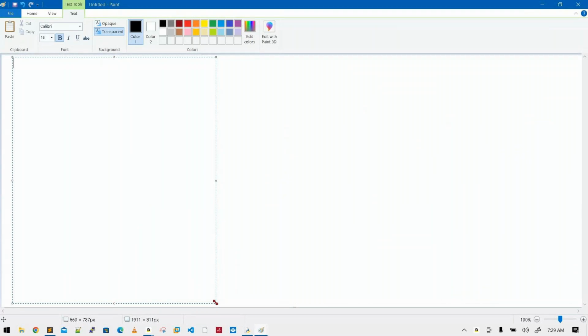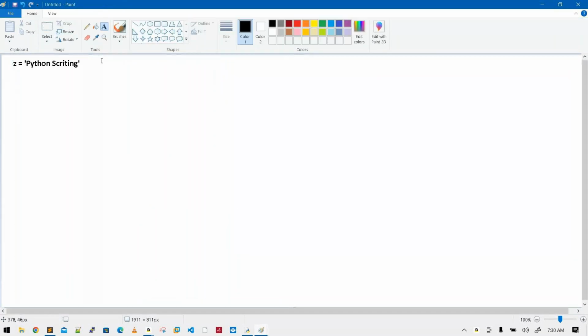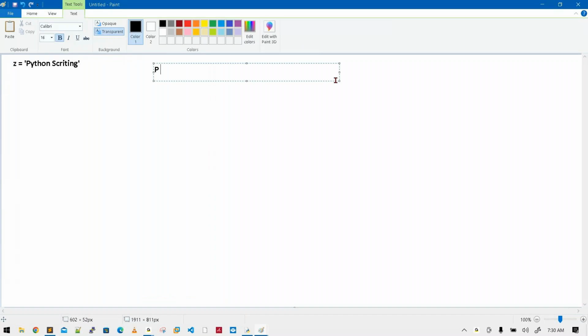To understand this, I am going to give one more example, like Python scripting. Randomly I will write here. This is important.